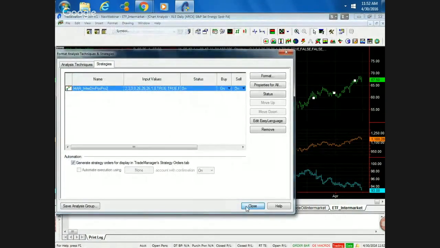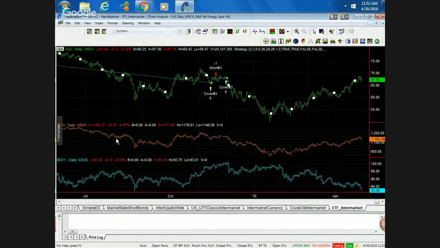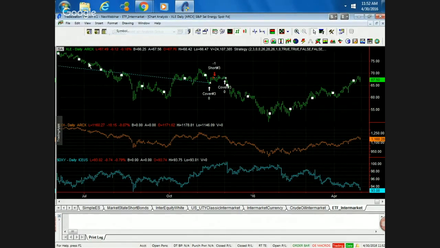But here's another point I want to make about these intermarket relationships. Okay, this is an ETF of oil stocks. This is the index of oil stocks. So here's my question. Yeah, there's a few trades, but if you can tell me a basket of oil stocks that is a common index is not predictive of the ETF of oil stocks, if you tell me that relationship could happen by chance, then maybe this is good enough to trade.